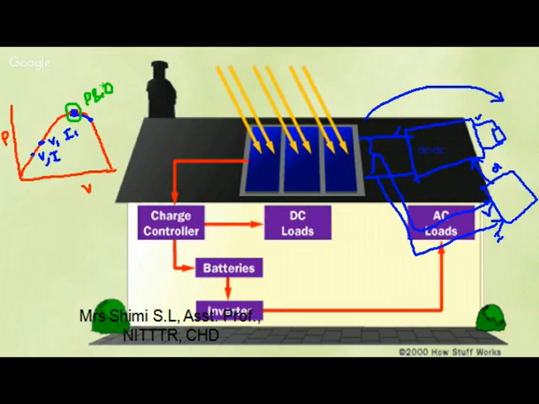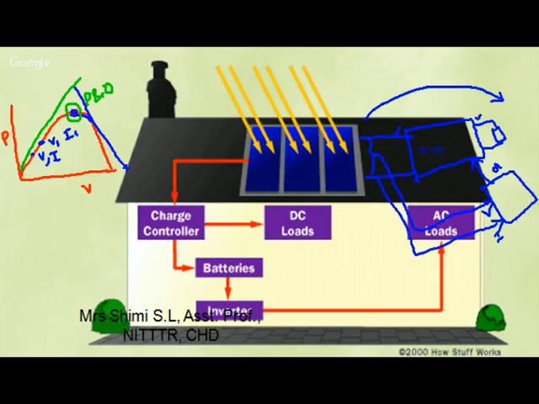This is the perturb and observe method. You have incremental conductance. In that, what will we do? We draw its slope. If the slope is positive, you can go up and achieve it. If the slope is negative, this is a negative slope, so you have crossed the maximum point. So that is the incremental conductance method.